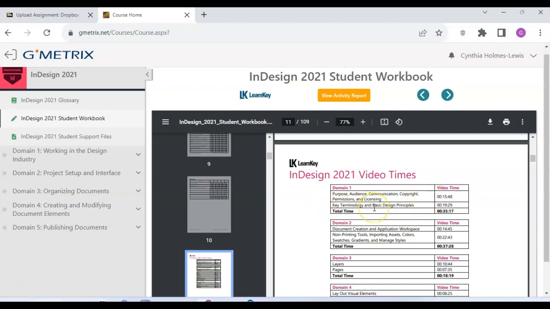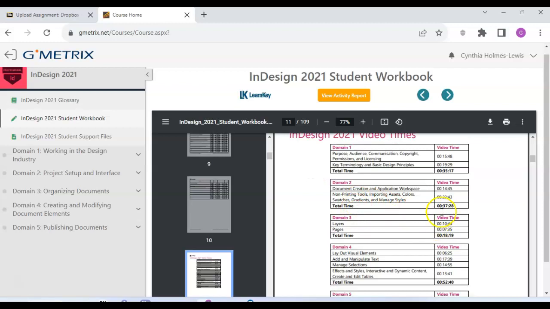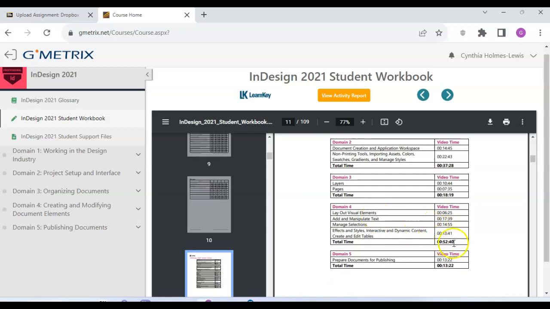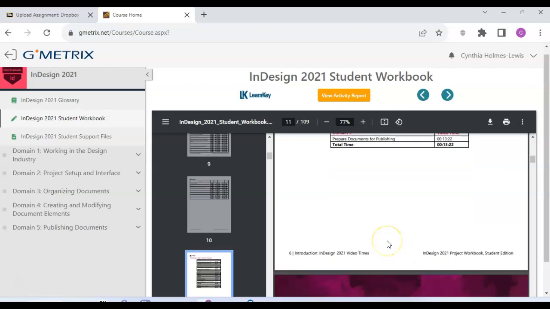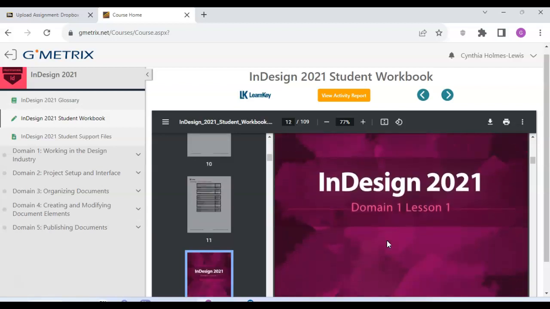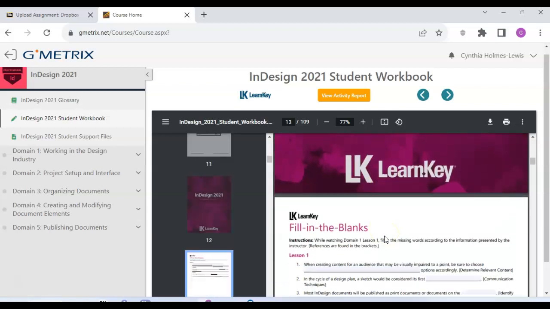The key terminology and basic design principles is 19 minutes and 29 seconds, for a total of 35 minutes and 17 seconds. So it gives you that domain 2 is 37:28. Domain 3 is 18:19. Domain 4 is 52:40. And domain 5 is 13:12. That's your videos and so forth. That does not include your reading, but that's your videos.